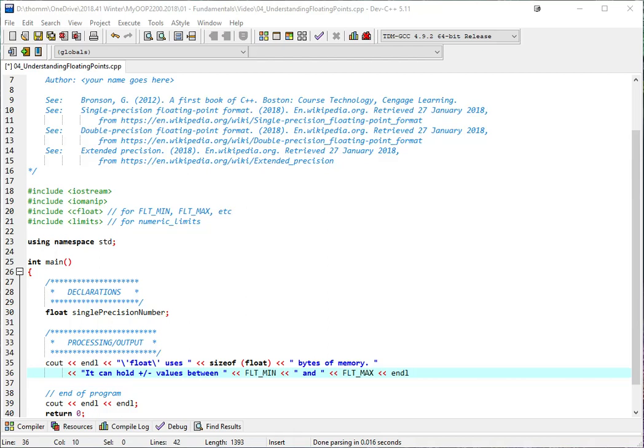Now, in the previous programs, I actually calculated that. In this program, just to keep it simple, because it is pretty complicated actually, I've included FLT_MIN and FLT_MAX, which are declared in a library called cfloat. This just tells me the smallest and the largest number that can be stored in the floating point data type. These are expressed as positive numbers, but it could be negative numbers as well. I'm going to put a semicolon on the end of that, and we'll just run it as is.